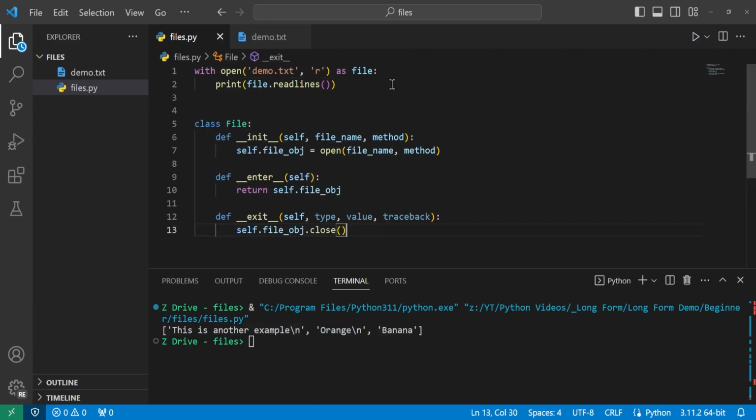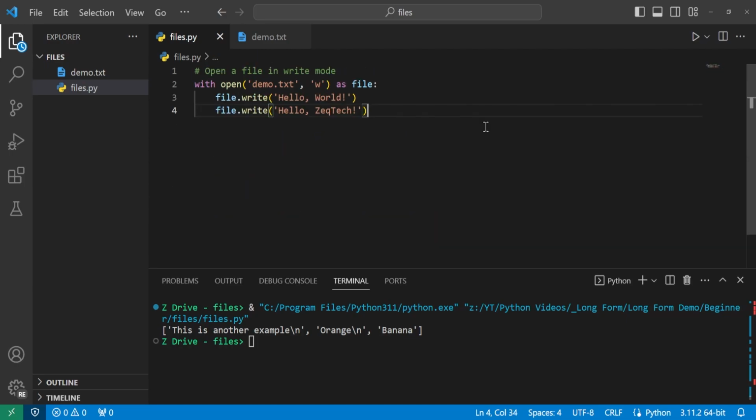Under the hood, whenever we're calling this with open as file, it's initializing the file object using the open command, and then we're entering into this context, which is this block of code that we have indented, as it returns this file object, which we're labeling as file here, and we can access it. Then whenever it's done with this context and we get out of it, it performs this exit and it closes the file for us. There are a lot of cool things you can do with context managers, but we'll go into that in a later video. So we'll go into writing to files now.